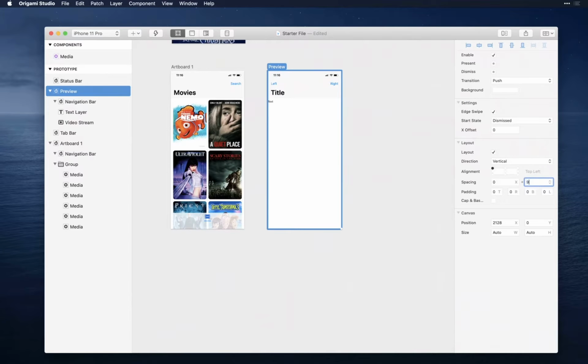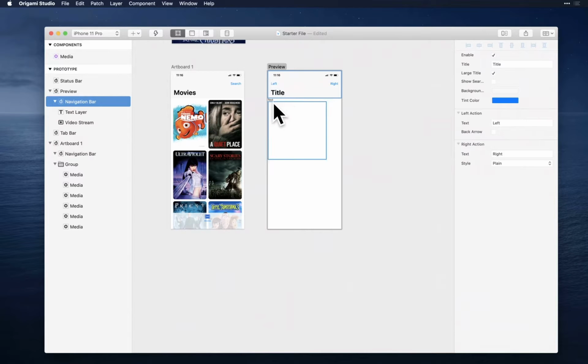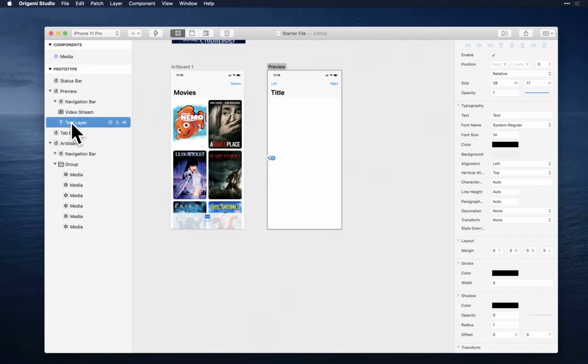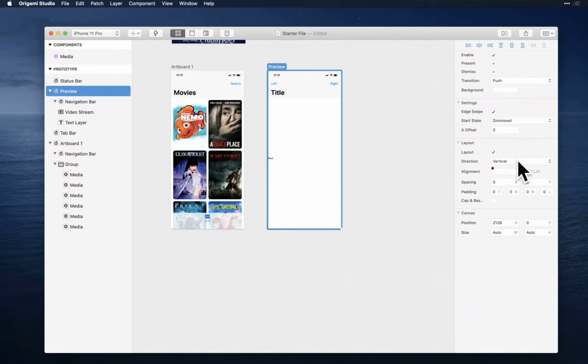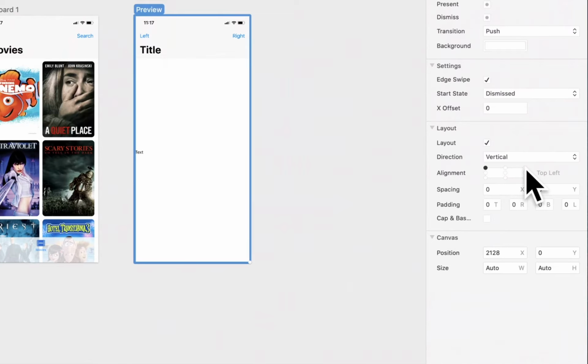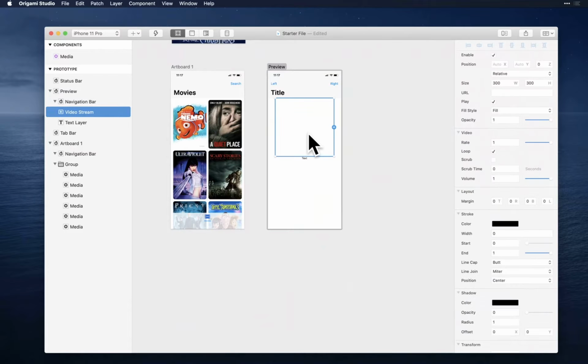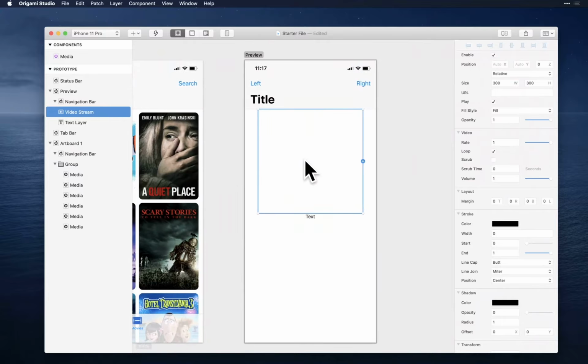Let's try to be clever there and put 99 spacing, which you don't want, so I'm going to turn that to 0. Right, just a little bit more tidy up. I want the text below the video stream there, and I'm also going to align the artboard layout to be centered, top center. Okay, it's looking a lot nicer.